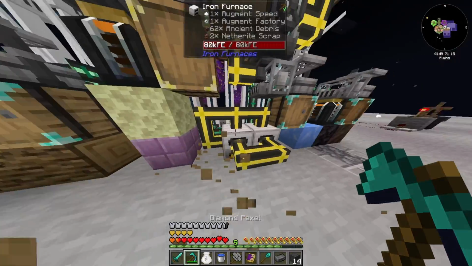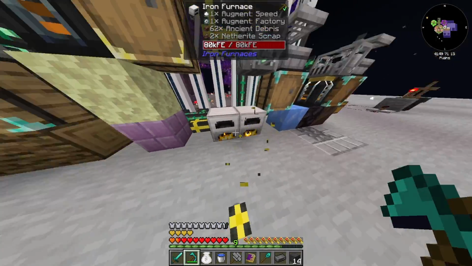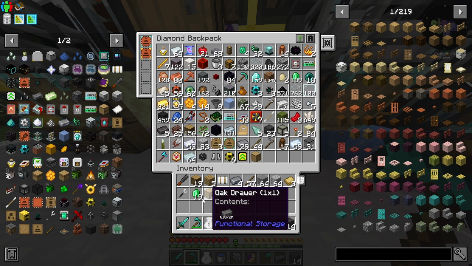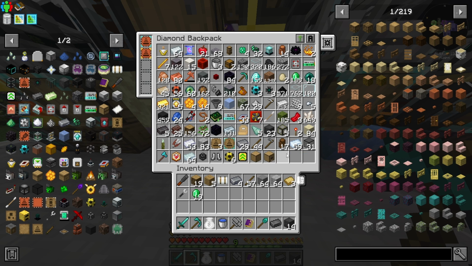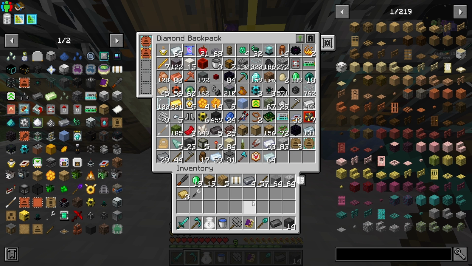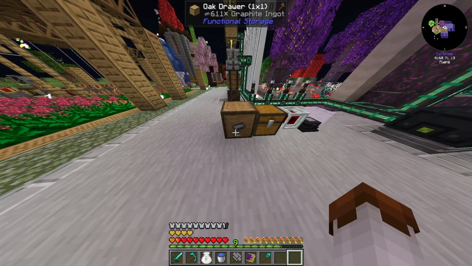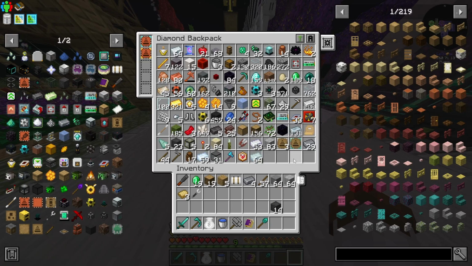I don't need this setup anymore. Just so I can have some netherite ready to use for something. I don't know if there's anything I need particularly right now, but I think we're okay. I'm going to leave this stuff in here. Let's maybe put these down somewhere else. I'm going to put the graphite down somewhere else because I don't really want to have this in my inventory. And we have an oak drawer that we can use, an empty one.